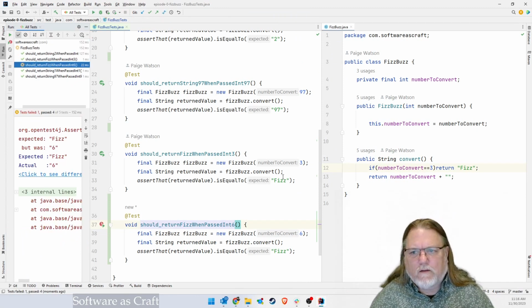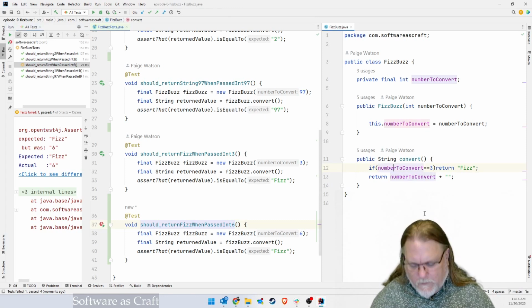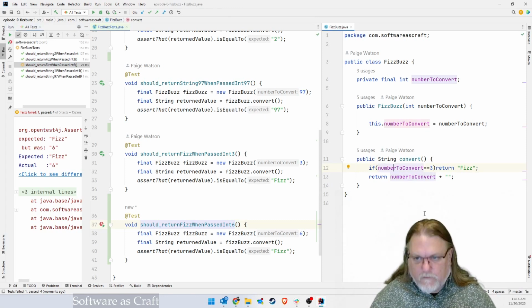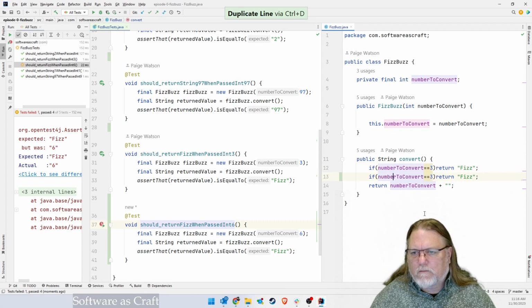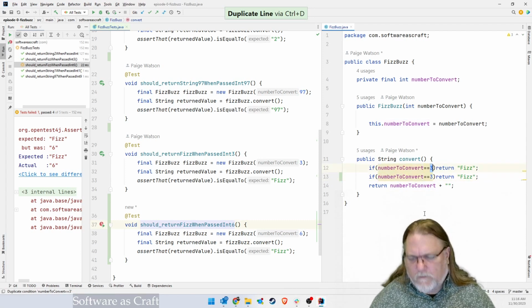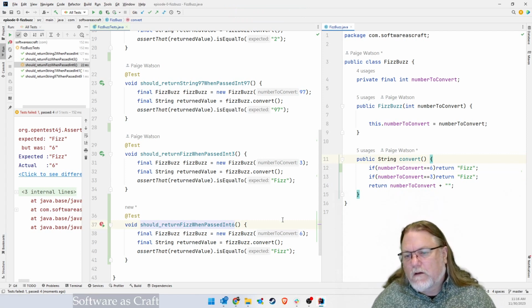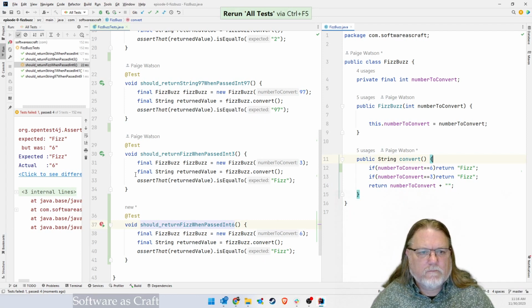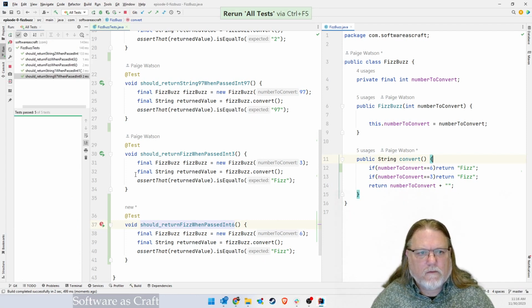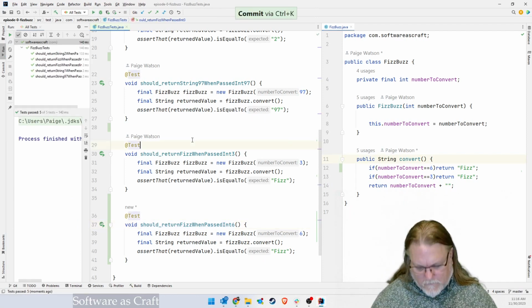All right, 6 does not return fizz. What's the simplest and easiest way to make this test pass? Why, it would be just to say if number to convert is equal to 6, now we'll return fizz. Does that pass? Yes, it does. Let's make a commit.